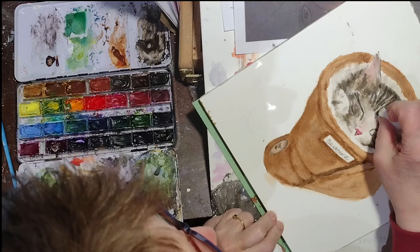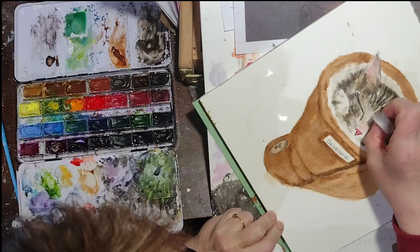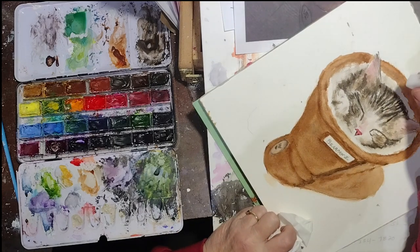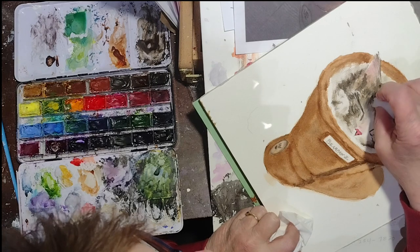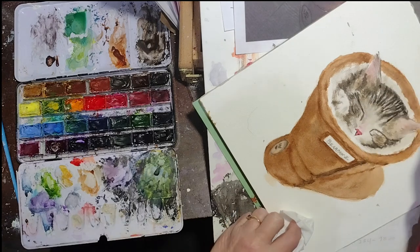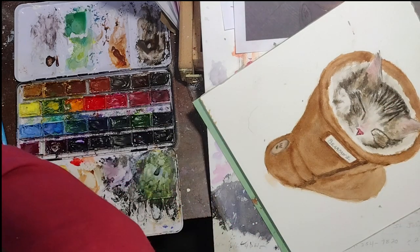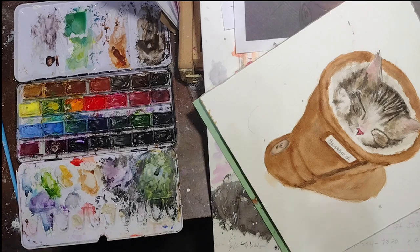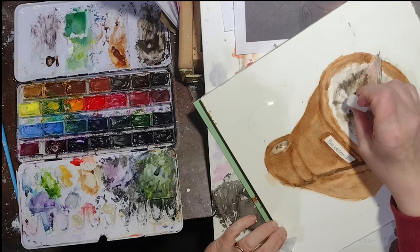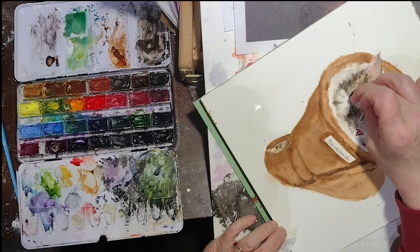And here you can see I have a little tiny chunk of magic eraser, and I'm using the little edges to kind of bring back some of the white up between the markings on the head. And if I take too much off, it's okay because I can just go back in there with paint. The magic erasers do such a great job of spreading the paint around first, making everything look fluffy, and also of just picking up paint and bringing it almost back to white.